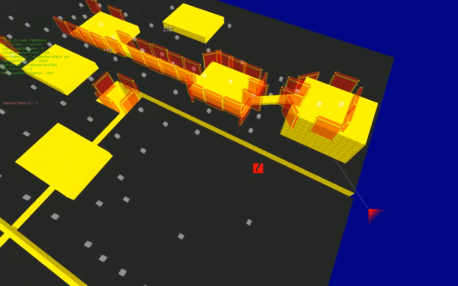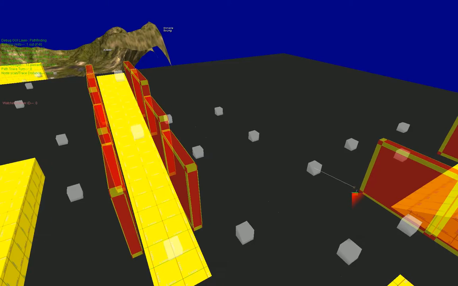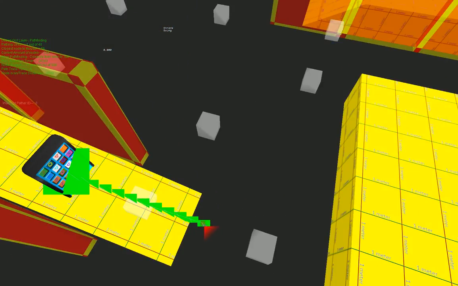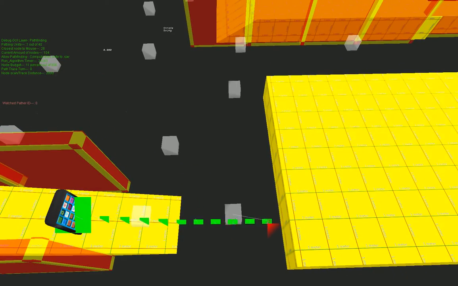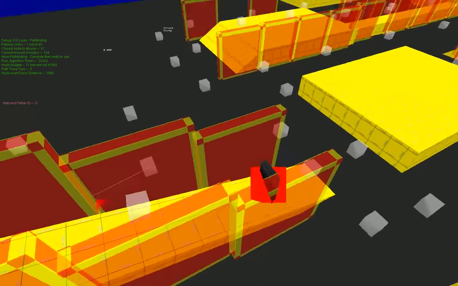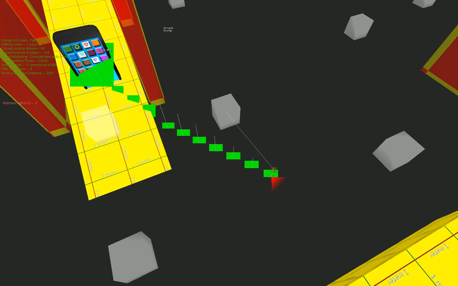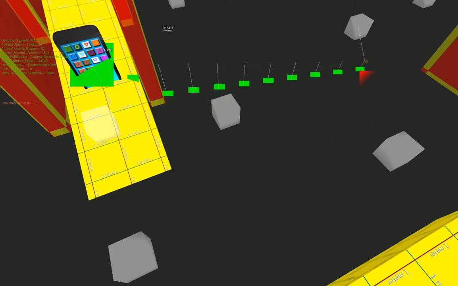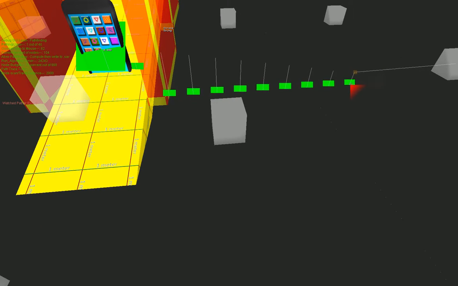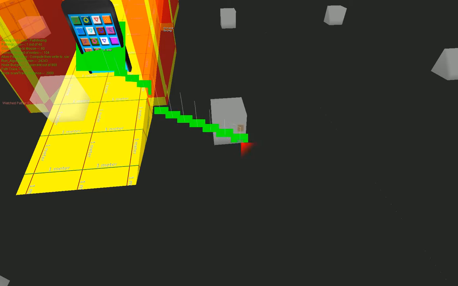So here I can put him up on different things, and he can safely move in a straight line to here. He can safely move in a straight line to here, but he can also move in a straight line safely to this position. And you see how it's still green because I've let the AI favor moving from high to low if it hits something.